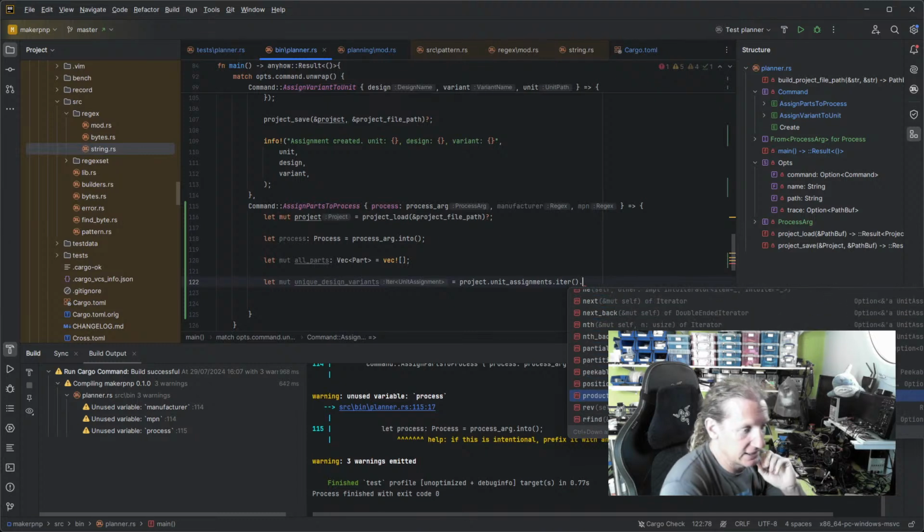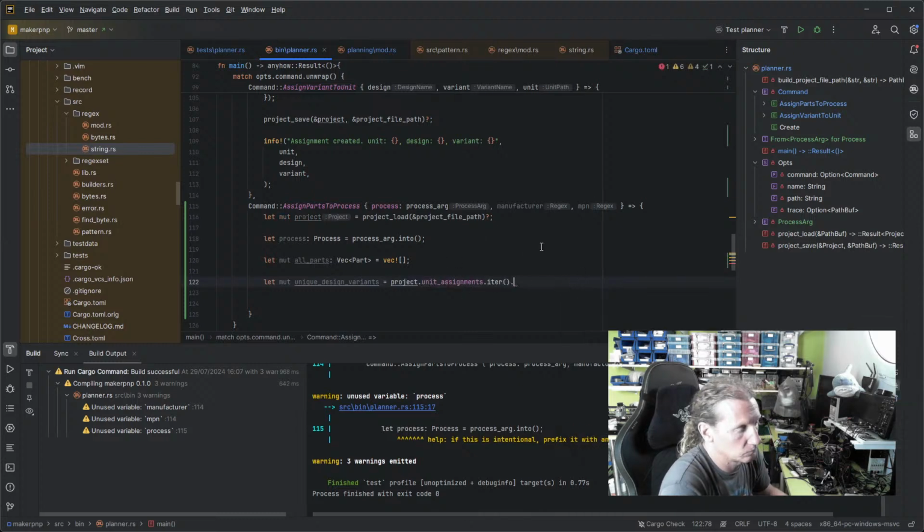Unique things from a list. But, well, hold on. I mean, I guess we could fold it and create a new list, right?